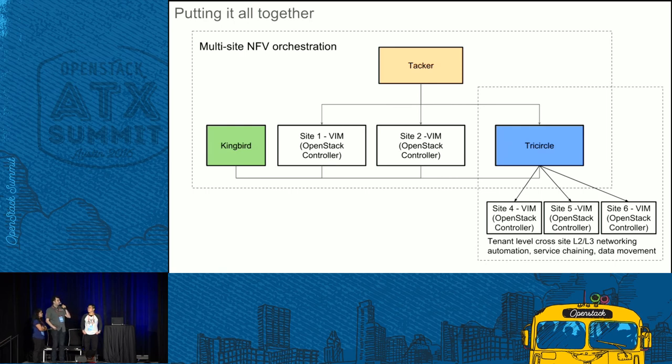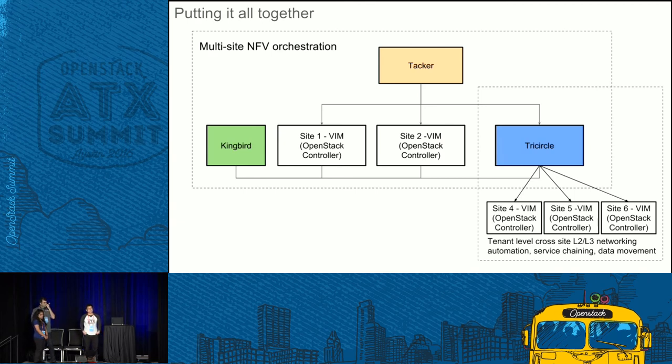Yes. Even if you want to explicitly say that I want to boot a VM on site 4, site 4 is represented in Tricircle as an availability zone. So you can explicitly say to put that VM in that availability zone, and Tricircle would make it happen. Agreed. And all that is passed up through Heat, right? I think Heat resides at the Tricircle level, so it will invoke Tricircle APIs for talking to Neutron. No, that's not what I'm thinking. I'm thinking the Heat client is at the layer of Tricircle. The Heat client does a stack create. The actual Heat engines are in sites 4, 5, and 6. Okay, that's your deployment scenario.